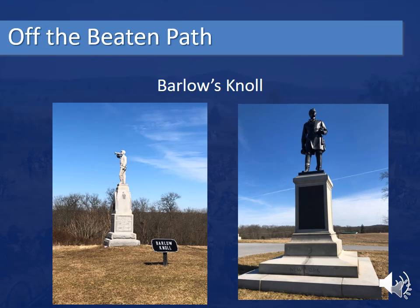All right, so let's talk about Barlow's Knoll. At Gettysburg, Francis Barlow's men held the extreme right of the Union line north of town. He had pushed his division far forward, believing the knoll that now bears his name would be valuable ground to anchor his line. But as Jubal Early's 2nd Confederate Corps arrived on the exposed Union flank, the position became untenable. Barlow was shot as he tried to rally his disintegrating line. He dismounted, and 2 men tried to help him to the rear until one of them was also wounded. Barlow, alone now, was struck a second time by a spent ball and could no longer stand. As the Confederates swept forward, the fight raged over him briefly, and his finger and clothing were grazed by bullets.